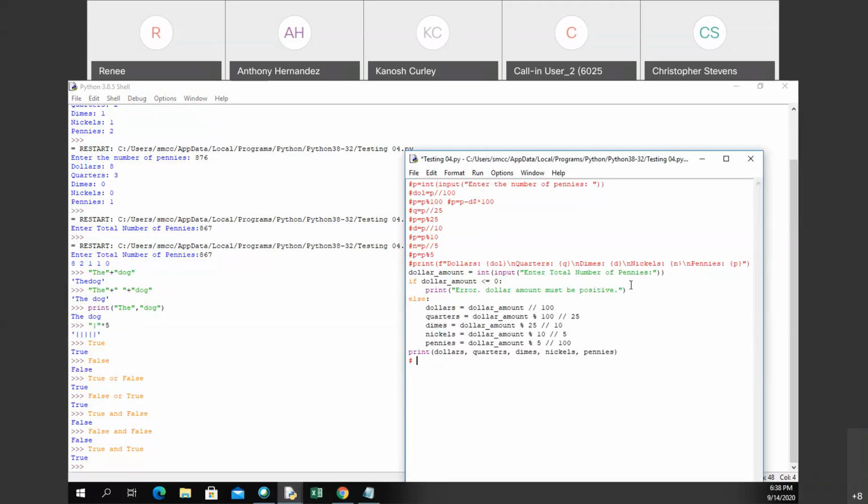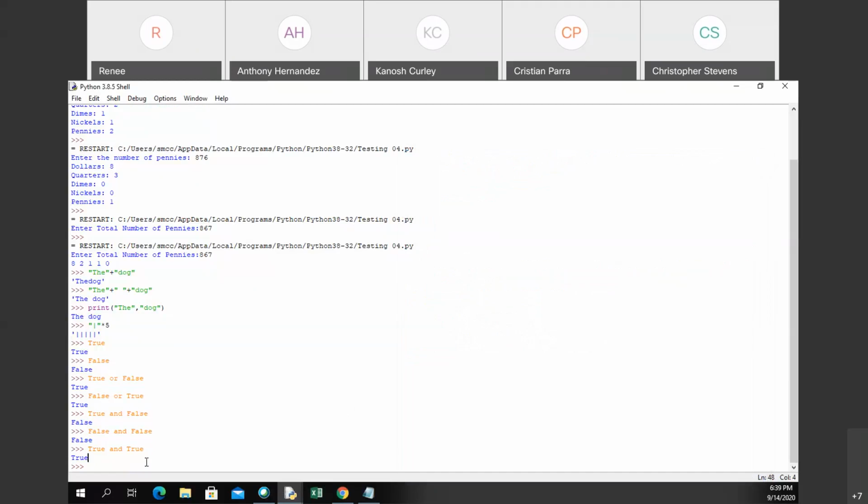So a couple things here. If is a keyword, that's why it gets that orange here. It must include a statement to evaluate. The statement must evaluate true or false. If it evaluates as the number 1 or any other number, it will see it as true. If it evaluates as any number but 0, it'll see it as true. If it evaluates as 0, it will see it as false. And let's take a look at why.